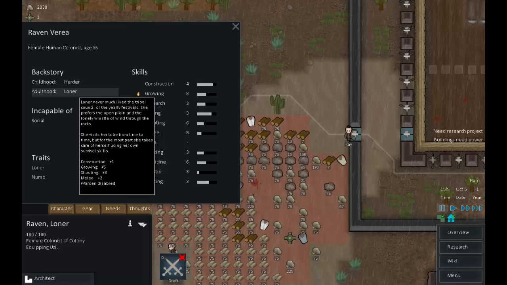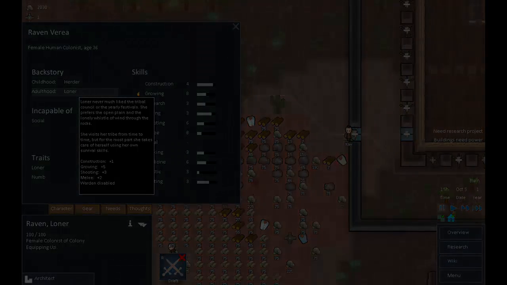As an adult, loner, never much like the... okay. Raven, never much like the tribal council or the yearly festival. She prefers the open plain and the lonely whistle of the wind through the rocks. She visits her tribe from time to time, but for the most part, she takes care of herself using her own survival skills. Okay, so she can't be a warden, but we don't want her to be a warden anyway. So that's fine.